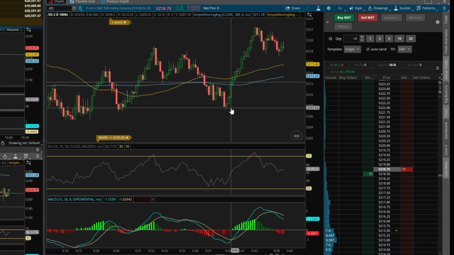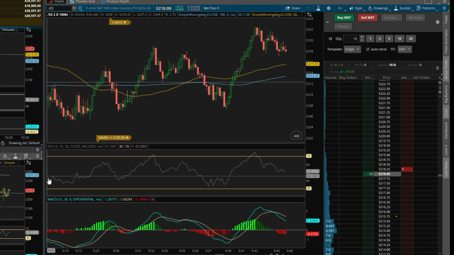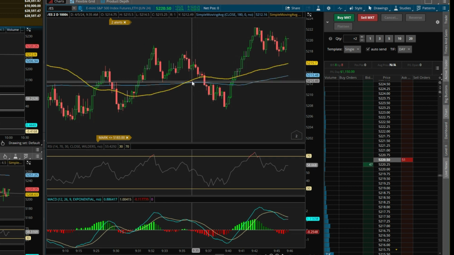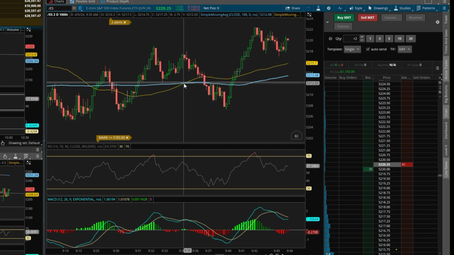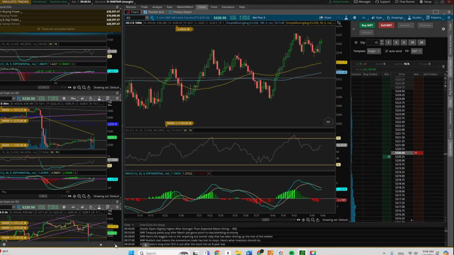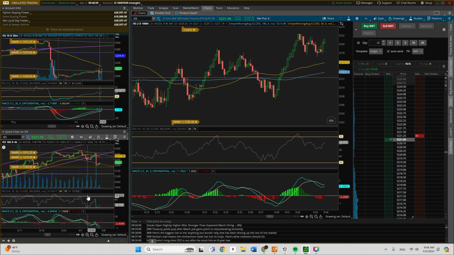The blue one is going to move a lot slower, and then the yellow one will react faster to each of them. And depending on what you see and which one is higher than the other and which one is crossing over, like here's a crossing point, here's a crossing point. And also if you see the longer time frames, let's go down here to the longer time frames that I have, it will tell you a great deal of information.